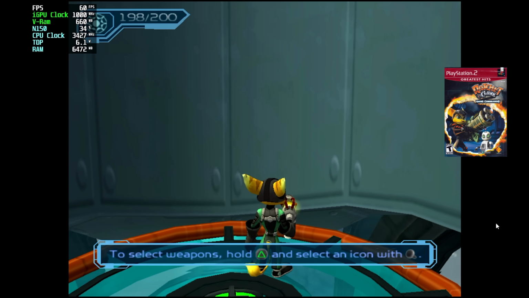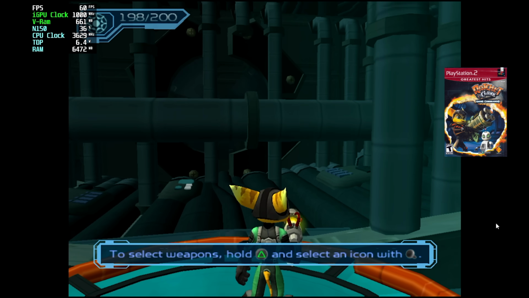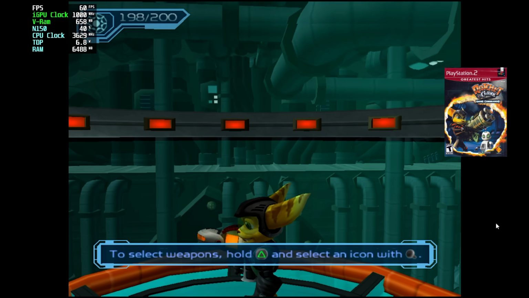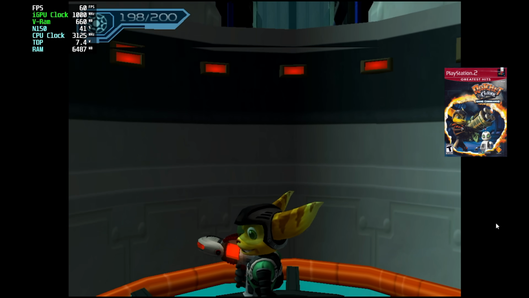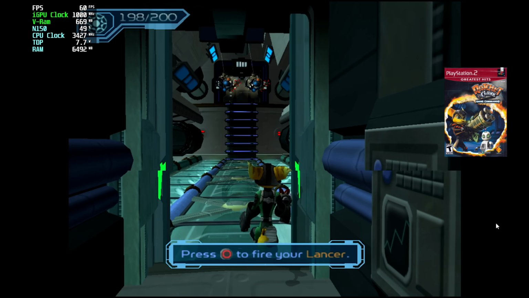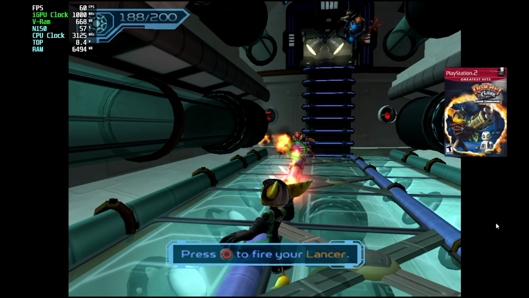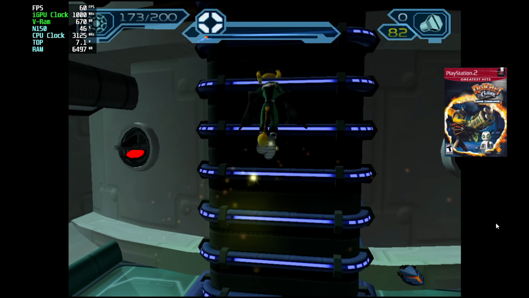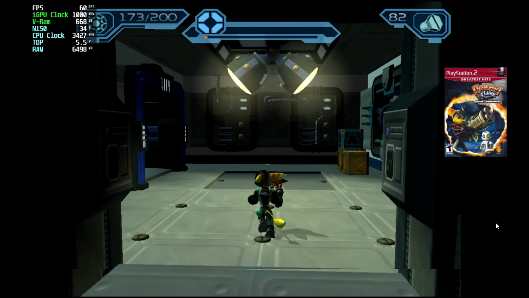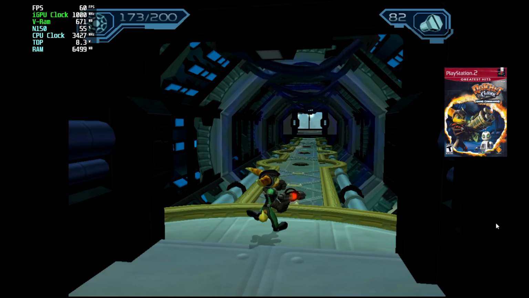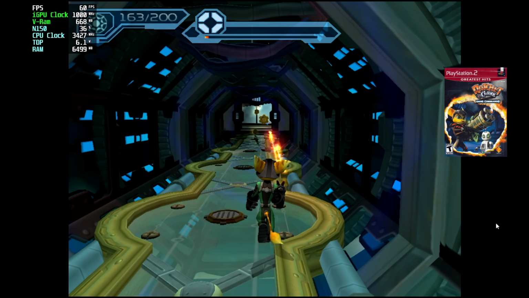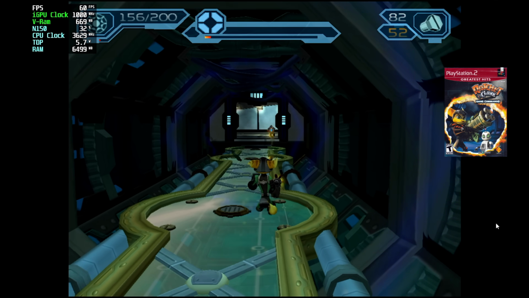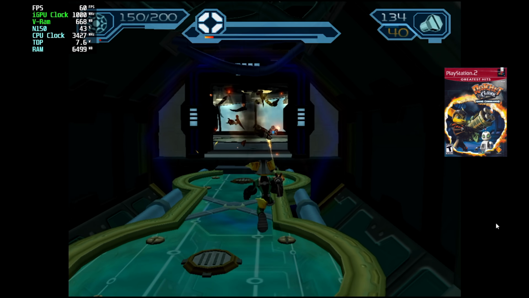The next thing I wanted to test was some PS2, and this is going to be kind of hit or miss on the N150. It really depends on the game. Now, there's no doubt that the PCSX2 emulator's come a very long way. We're using the DirectX 11 backend. I'm at 2x resolution here with Ratchet and Clank, and it seems to be running just fine. This is one of those games that does fluctuate in-game from 30 to 60, so you might see a few slowdowns here and there, but it does feel pretty decent on this little PC.